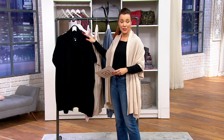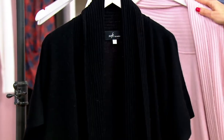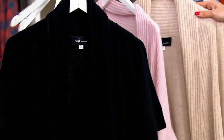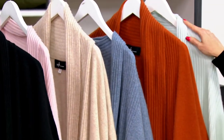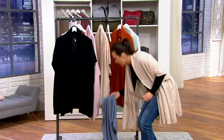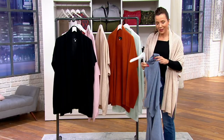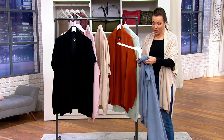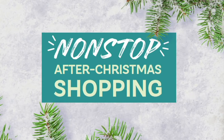My producer Frank says he thinks this one's going to sell out, so if you want it, please don't wait. Here's your black, sepia rose, heather oatmeal, heather denim, cider, and pale aqua. And really you shouldn't keep these on hangers when you get them home — you want to fold them. In the world of cashmere there are all different grades, and just like everything in life, quality determines performance. And this is really, really high.